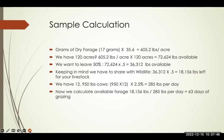So if you think about it, the number on your grazing permit, let's say that permit was issued 10, 20, 30 years ago, from the range conditions that were way back then. So that's how they got that number, but it's probably not the most up-to-date number. So if you can learn how to do this calculation, or you know someone that can do it for you. I know some people talk about reaching out to BIA, and your BIA technicians are supposed to be able to do this for you and keep you up to date on that.